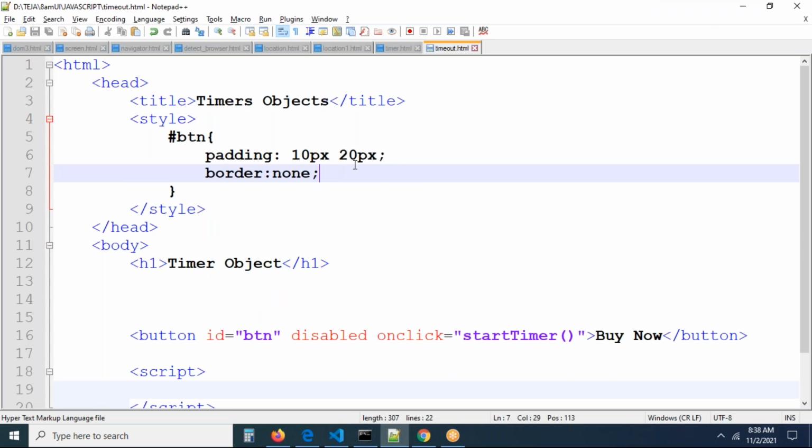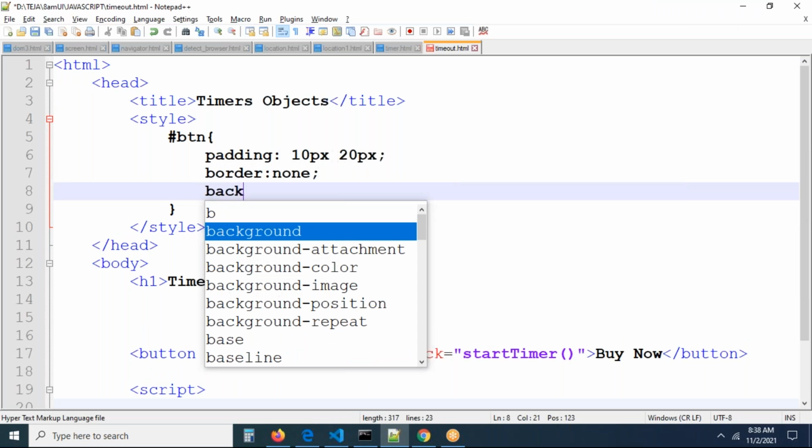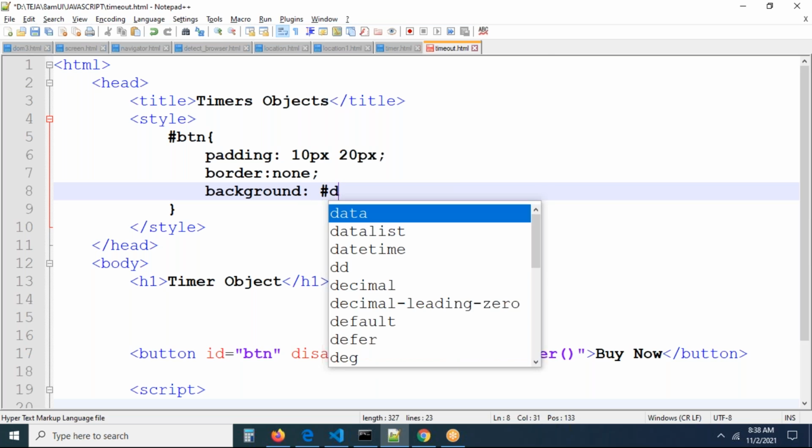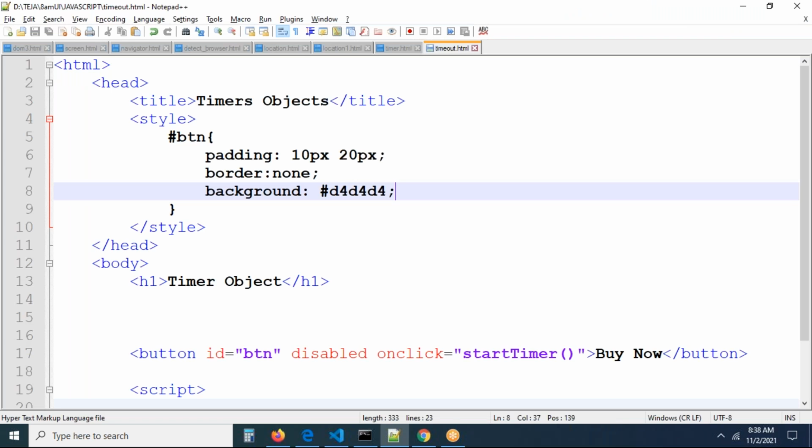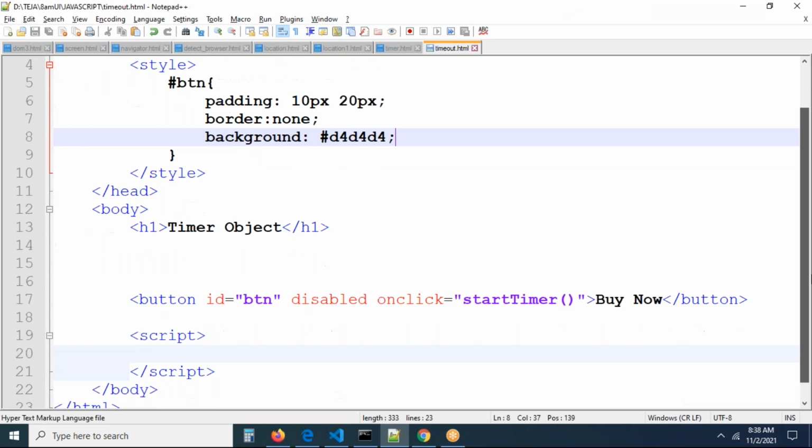If you want to add any background color for it, you can add the background color also, guys. Background hash d4d4d4, light dark color I'm adding. Now you can see buy now button is completely disabled. At a particular point of time the button should get enabled, guys.